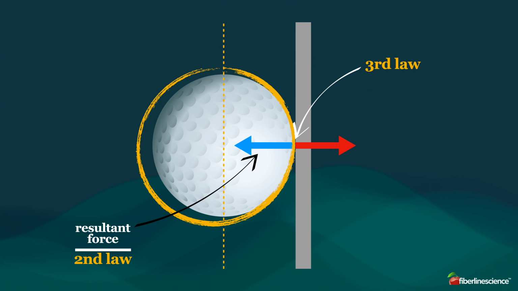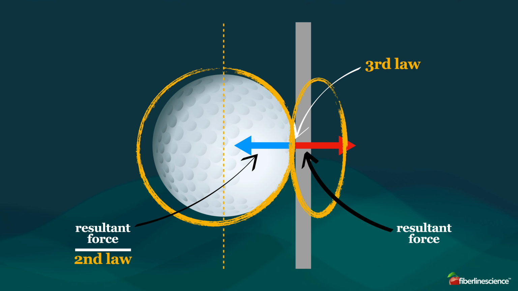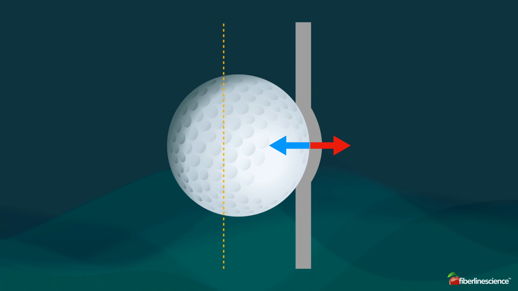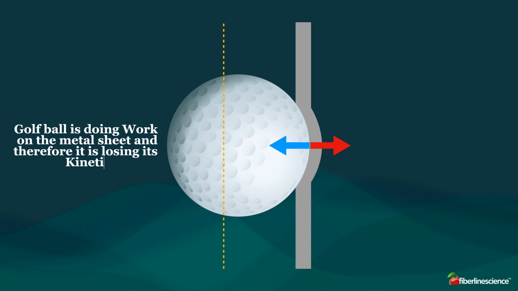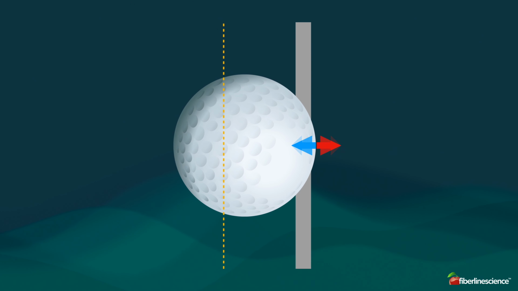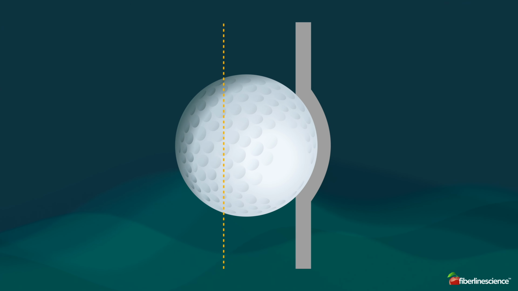On the other hand, the action also acts as a resultant force on the metal sheet, causing the metal sheet to accelerate as per Newton's second law as well. As the golf ball decelerates, it is transferring some of its kinetic energy to the metal sheet, whilst the metal sheet is gaining energy in the form of kinetic, which will mainly be eventually dissipated as heat. The golf ball will keep on denting the sheet until it loses all its energy, which is where it comes to a halt. And if we are to be pedantic, Newton's first law can again be applied.